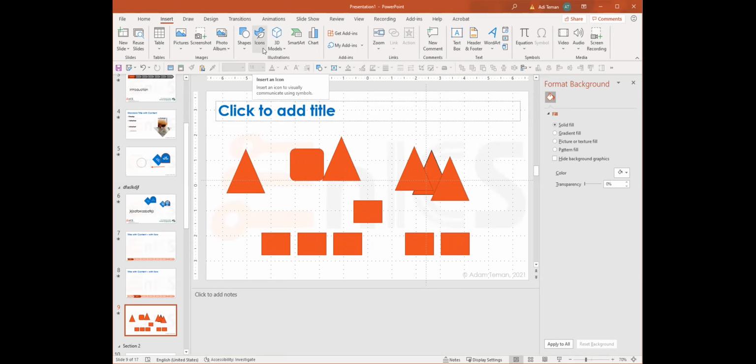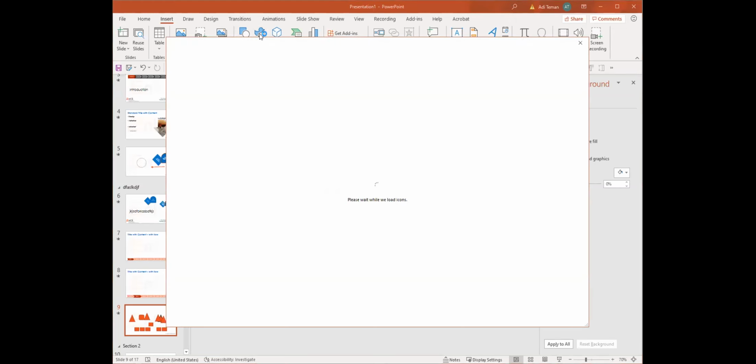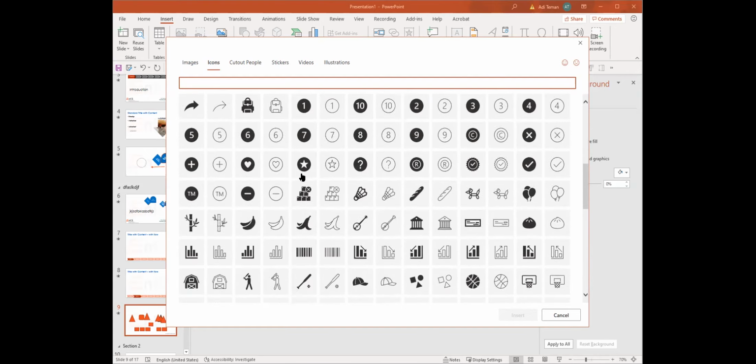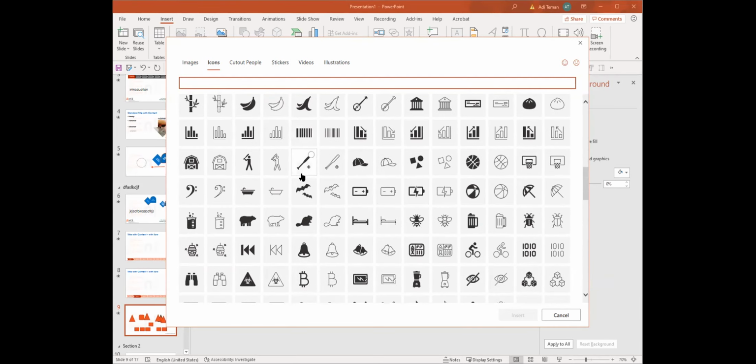Okay, another thing that is really nice that they added in several PowerPoints ago, or maybe this one, is icons. So under Insert, there's Icons. You often want to do all kinds of things that have different pictures on them. First of all, who knows which clip art you find on the internet is free. Second of all, it has watermarks, or it's hard to find things. There are tons of these icons that are really useful.